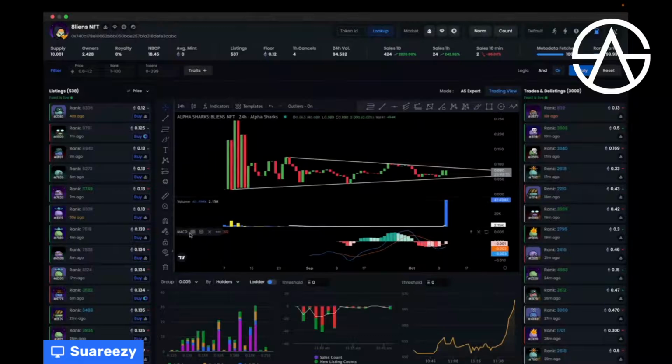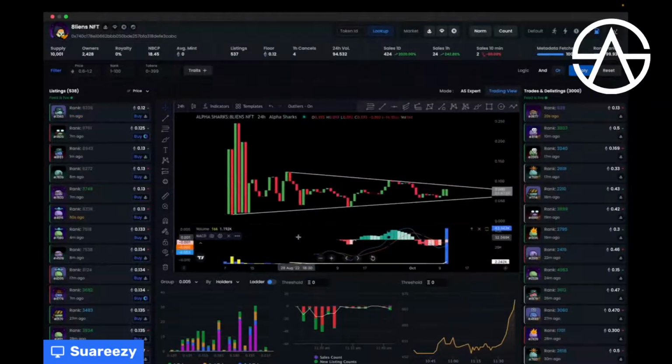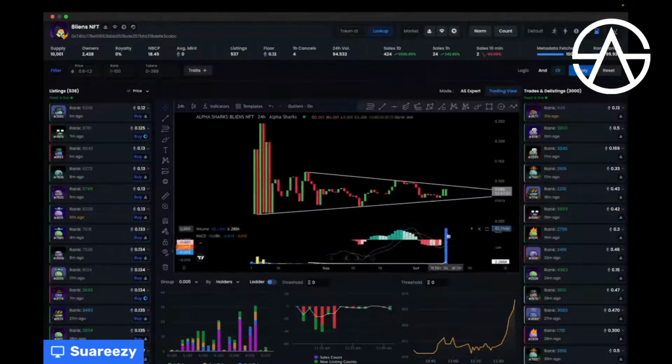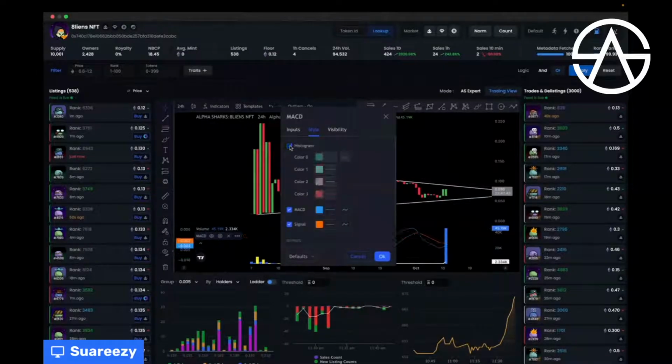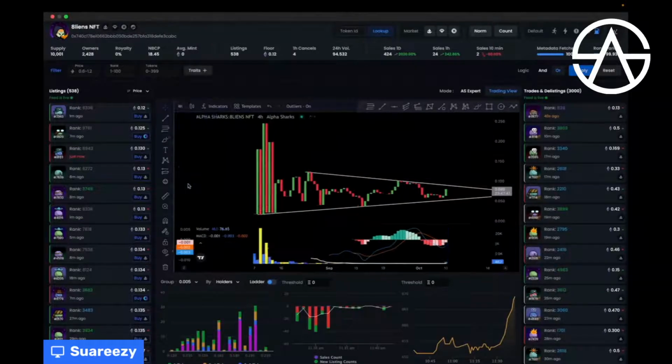So what I do, my personal preference, what you'd be messing with is moving to existing panes. So if you want to move MACD into your volume, like how I had it, you want to move it to existing pane above. But then where volume gets really out of hand, you start losing the scaling a bit. So you have to mess around with that. It's probably a lot better on smaller time frames.